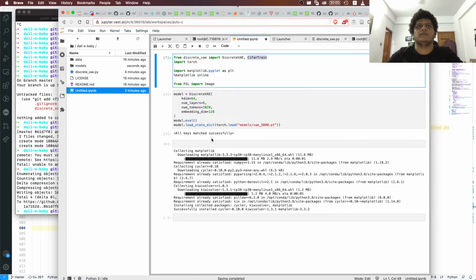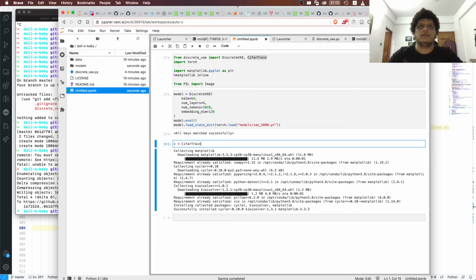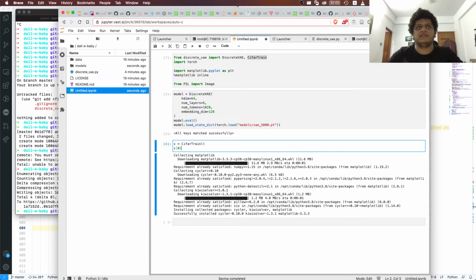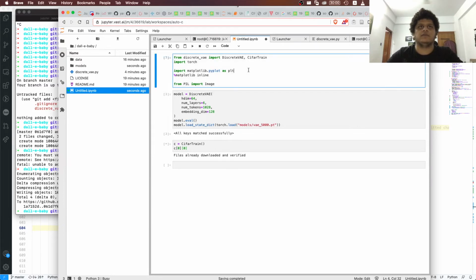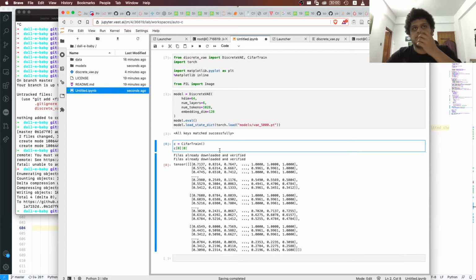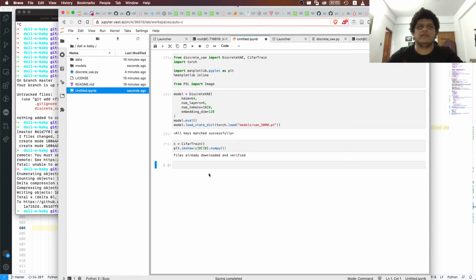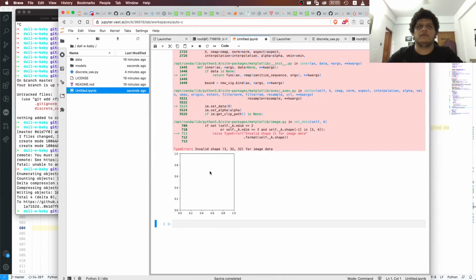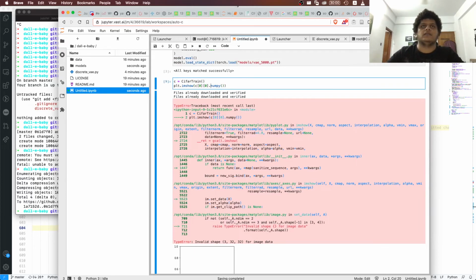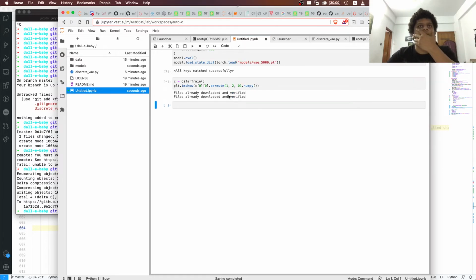Train C equal to train C00, dot numpy, plt.imshow this thing, dot permute 1, 2, 0. This thing is going to give me the image.